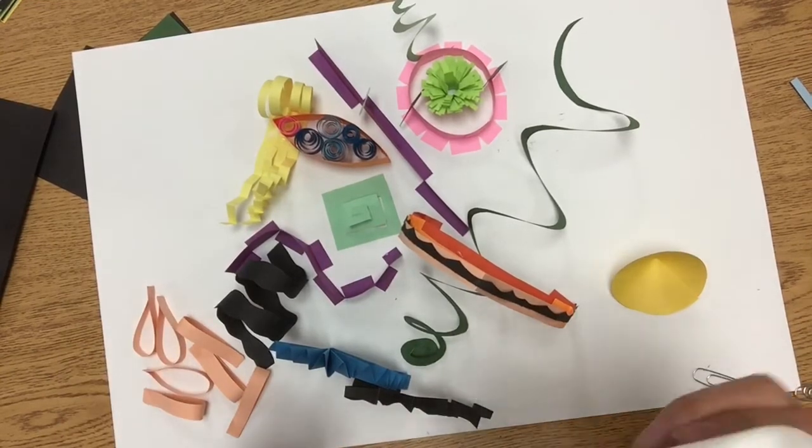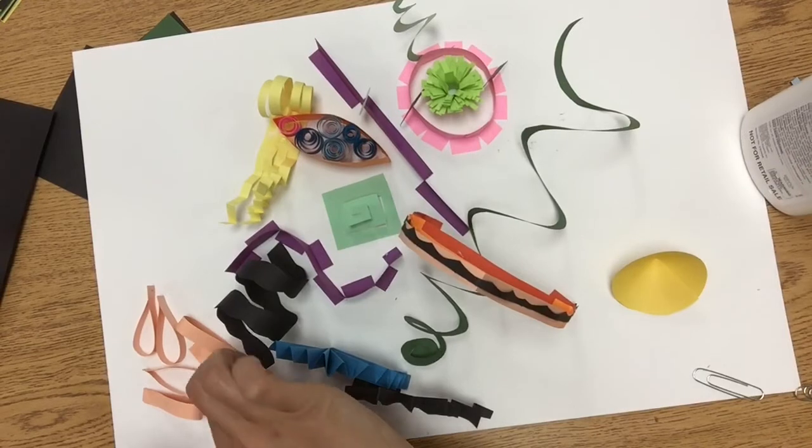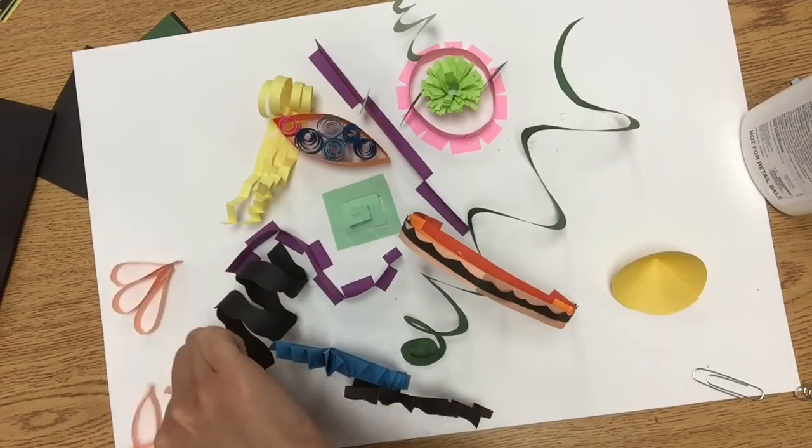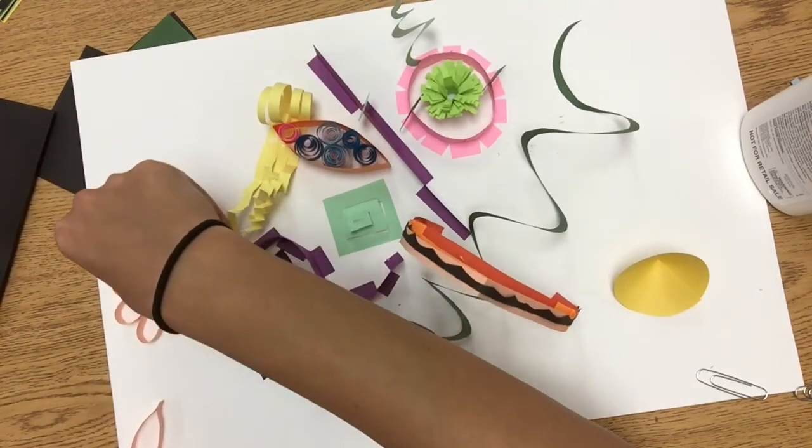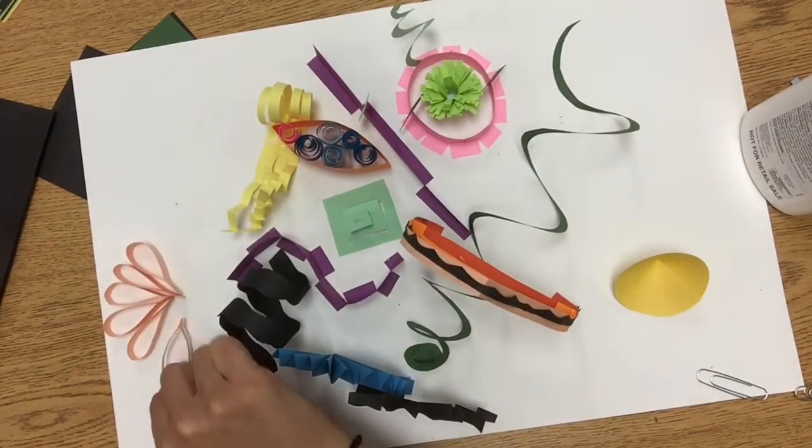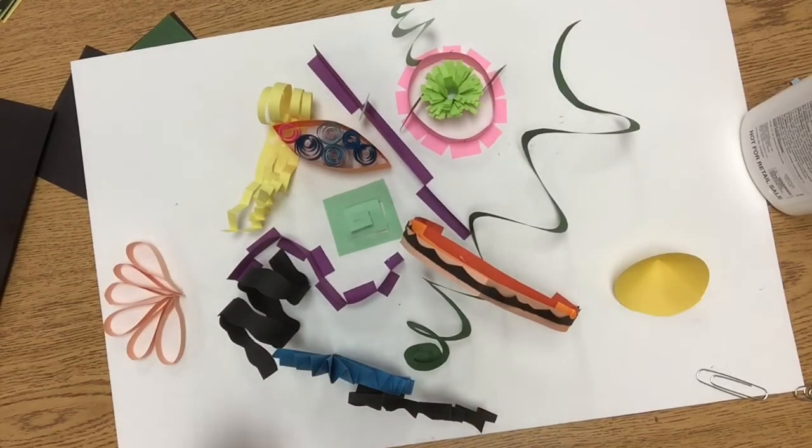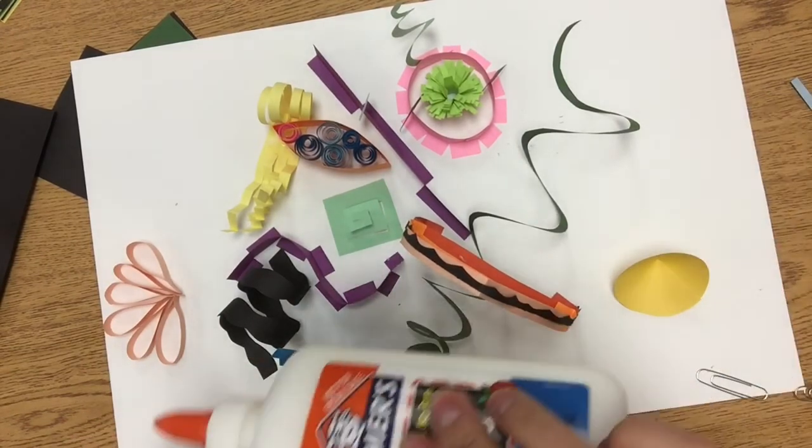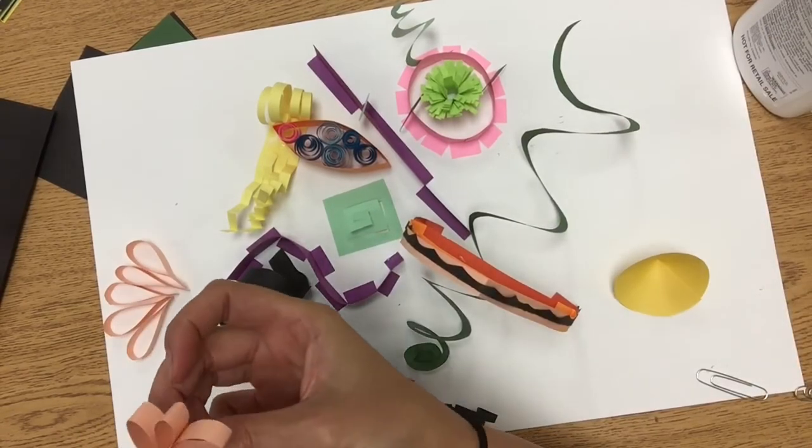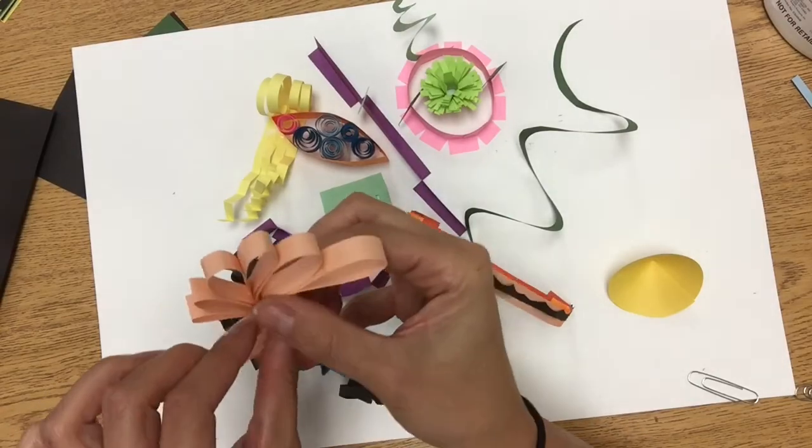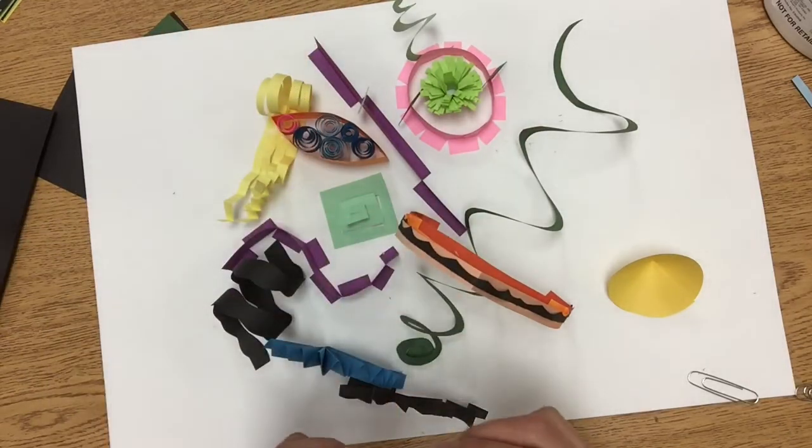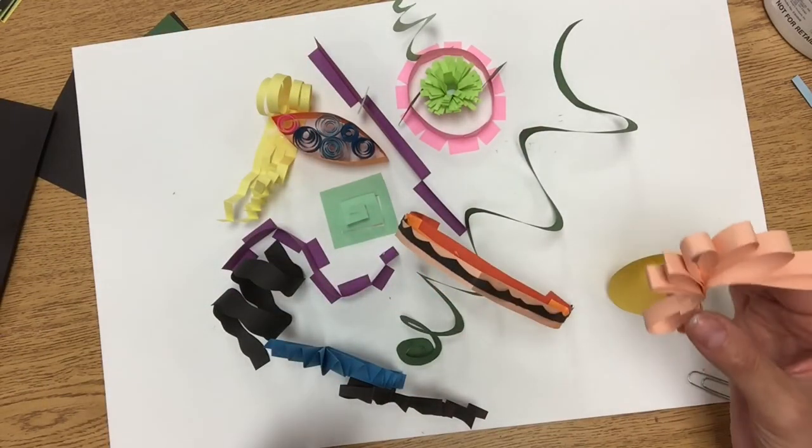What you can do with those is start attaching them together now if i put them all together end to end i would end up you can see it's starting to look a little bit like a flower shape if i have them all end to end going around it's not finished yet but you would start getting a flower shape. But you don't have to attach them like that you can attach them however you want so i'm going to have mine kind of growing okay and here's the shape that i created just by repeating a shape over and over again and then you can decide how you want to attach that or where you want it to go.